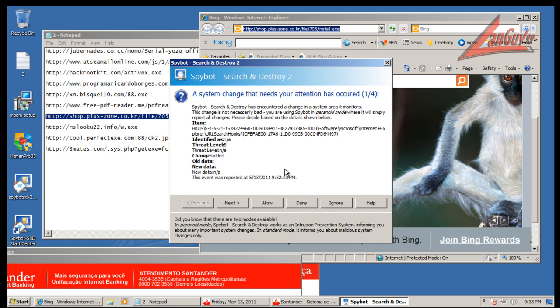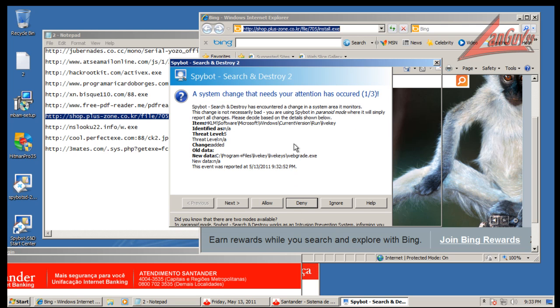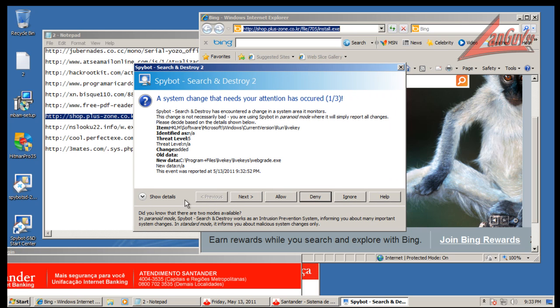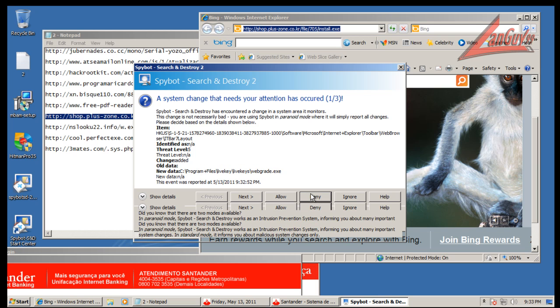Let's see, paranoid mode, Internet Explorer, once again. That same one. Okay, live key. Run live key. Web upgrade, new data. Program files, live keys.